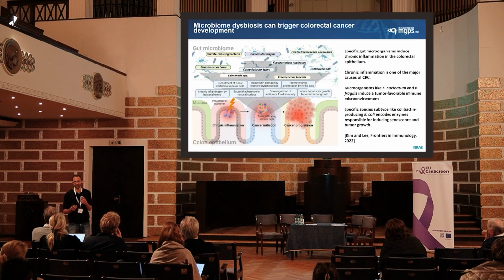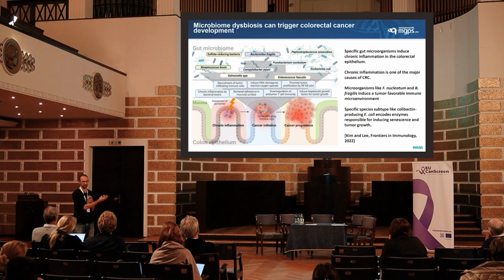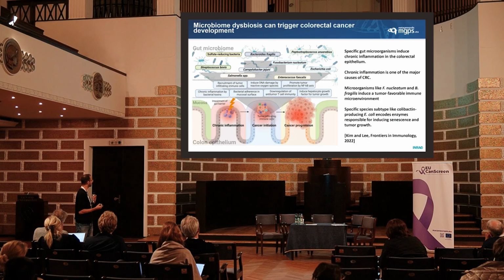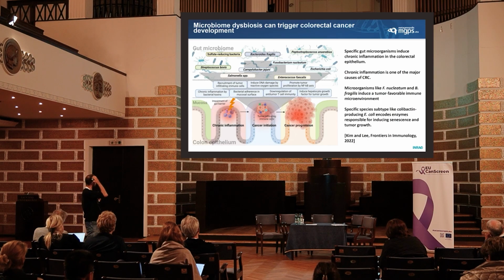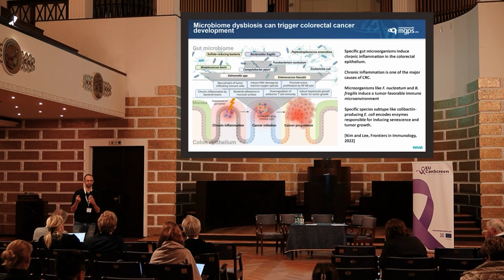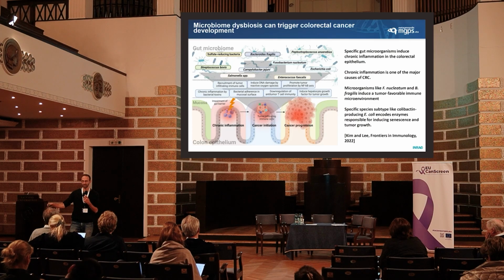And when I talk about species, actually you have to think about potential mechanisms. Some species don't necessarily have all the mechanisms to trigger inflammation. You can find, for instance, E. coli, which is a very common species that almost everybody has, but some E. coli subspecies contain enzymes that can trigger tumor growth, for example, the colibactin-producing E. coli. It means that even if you know the species, it's not necessarily producing the enzyme that triggers the mechanism of inflammation. So it's really important to know not only the species, but also the function that it contains.